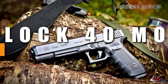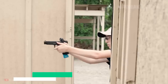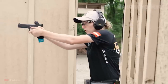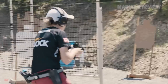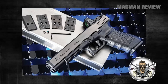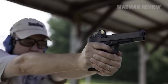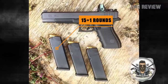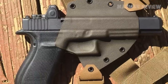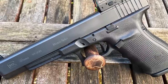Number 2, the Glock 40 MOS. Looking for a pistol for hunting and competition? Then the Glock 40 MOS is your pick. It features a 6.02-inch barrel for more accuracy and performance, squeezing a few extra feet per second out of the 10mm projectiles. With a correspondingly long slide, you also get a longer sight radius. In the MOS configuration, you can use various red dot optics. As a Gen 4, you get different grip inserts to fit it to the size of your hand, including optional beavertails to protect you from slide bite. With a capacity of 15+1 rounds, it still weighs only 32.28 ounces, making it easy to carry if you can handle the size. The polymer frame does have some give for the recoil force, taking away at least a little bit of it.